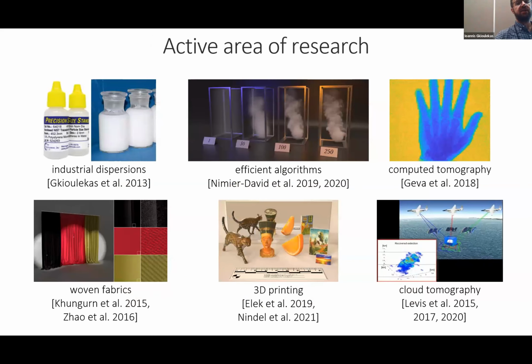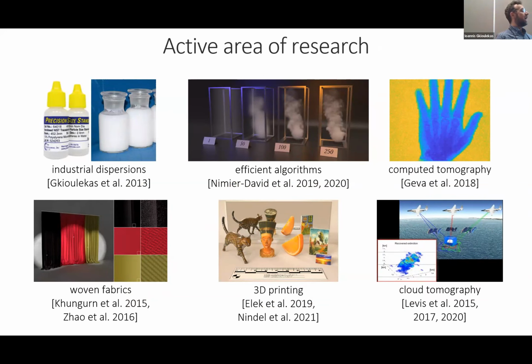and I can go and solve that inverse problem using differentiable rendering. And then other applications: Yoav Schechner's lab has a lot of work on cloud tomography, computed tomography. At Cornell, Steve Marschner and Kavita Bala have been working a lot on characterizing fabrics and so on. All of these are cases where we have to use not only differentiable rendering, but differentiable rendering that can handle global illumination, because that's the only way to obtain very accurate characterizations of the materials that we are looking to measure, reproduce, analyze, inspect, and so on.